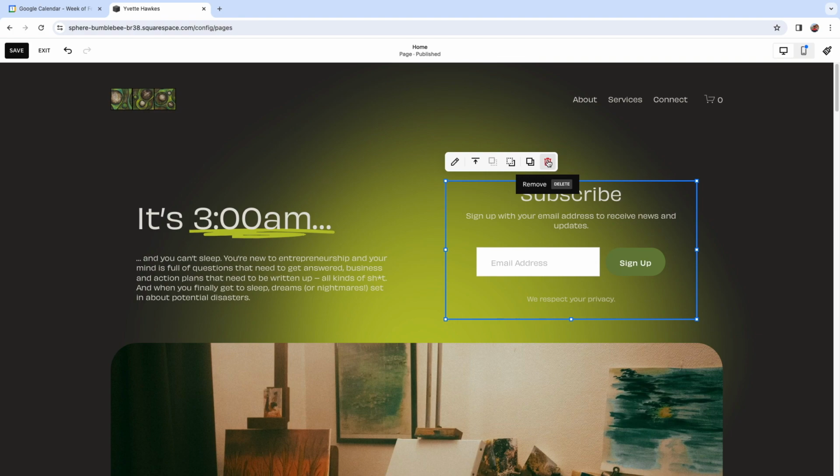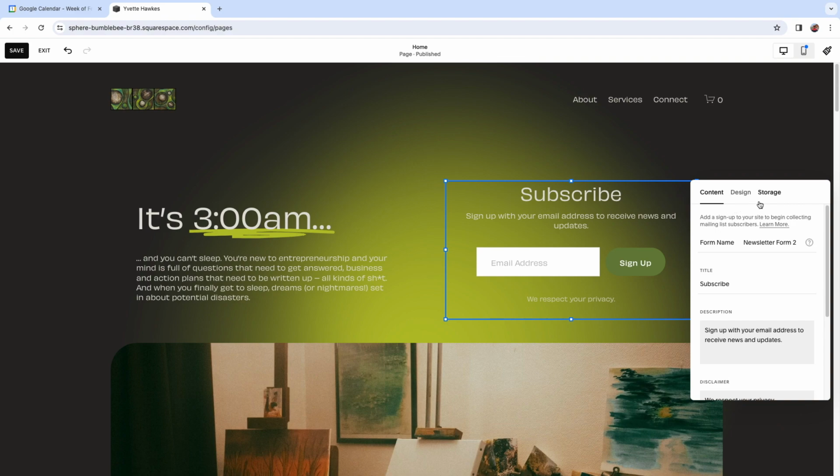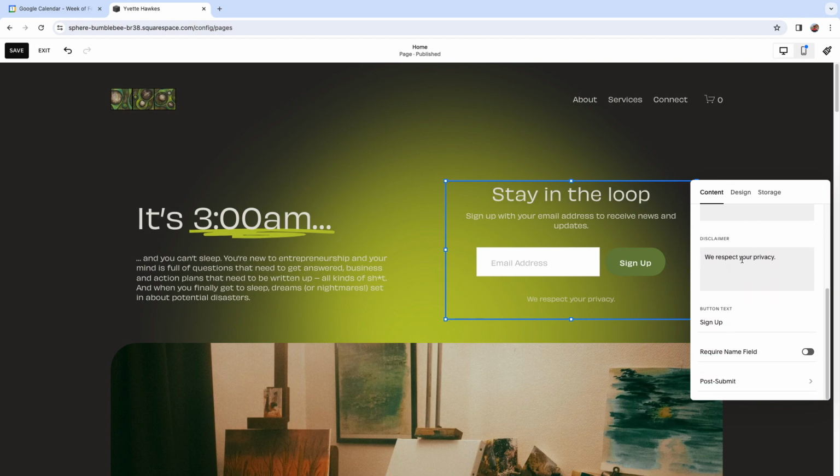But that's not what we want. And each block, you can choose the content here, title, subscribe, sustain the loop. Something like that.